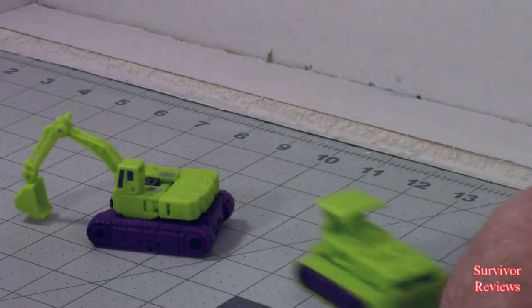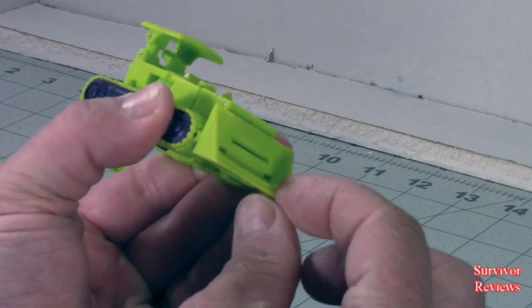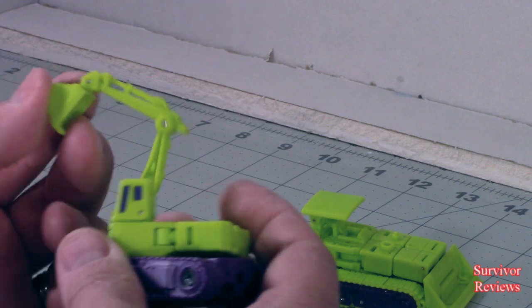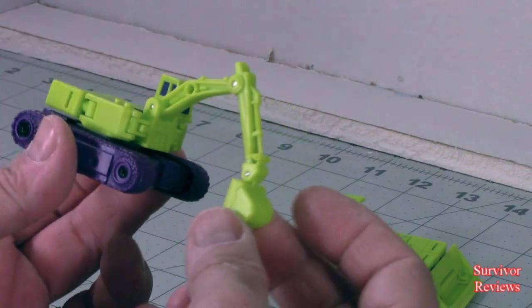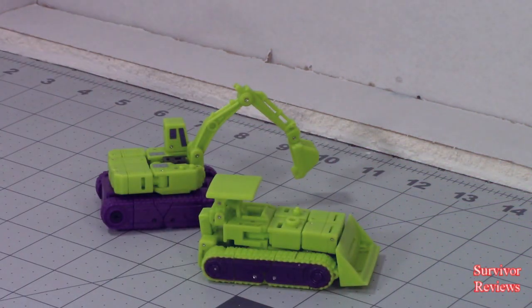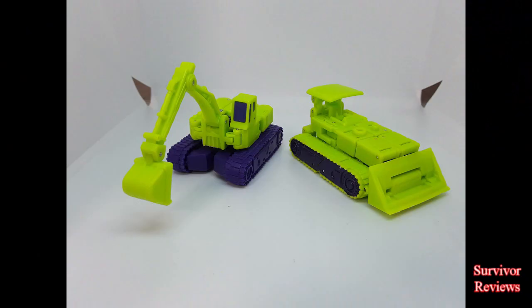Articulation, they both slide. This moves up and down a little bit. That'll move. That's his articulation. This you can rotate up, down. It's got a joint, joint, joint. And that kind of represents his articulation. So they're not greatly articulated here. But, you know, they are legend scale. And we tend to give legend scale a little bit better of a pass. Let's do size comparisons. And then we'll go into final thoughts.